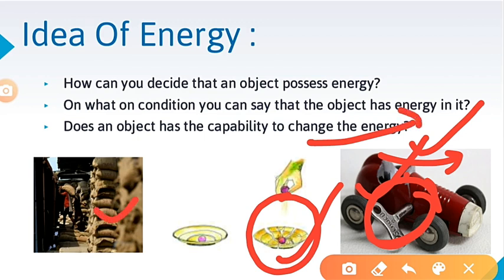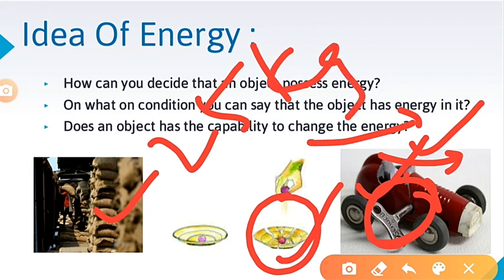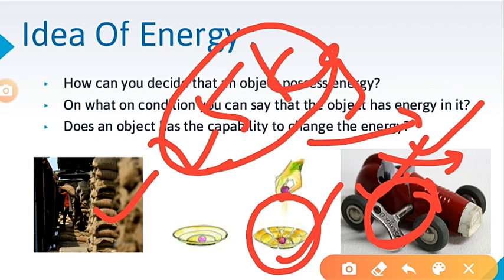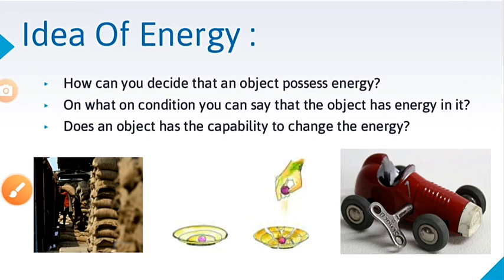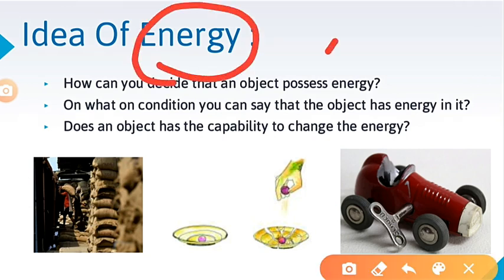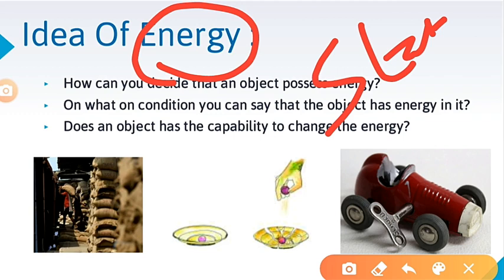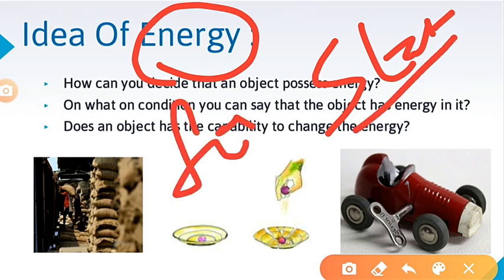If you take a 25 kg rice bag and ask a small child to lift it, he will not be able to lift it. But the same 25 kg rice bag can be lifted by an elder person. So here what you can understand is that energy can be present in different states, in different forms, or in different conditions. Okay, so in different ways the energy will be present.